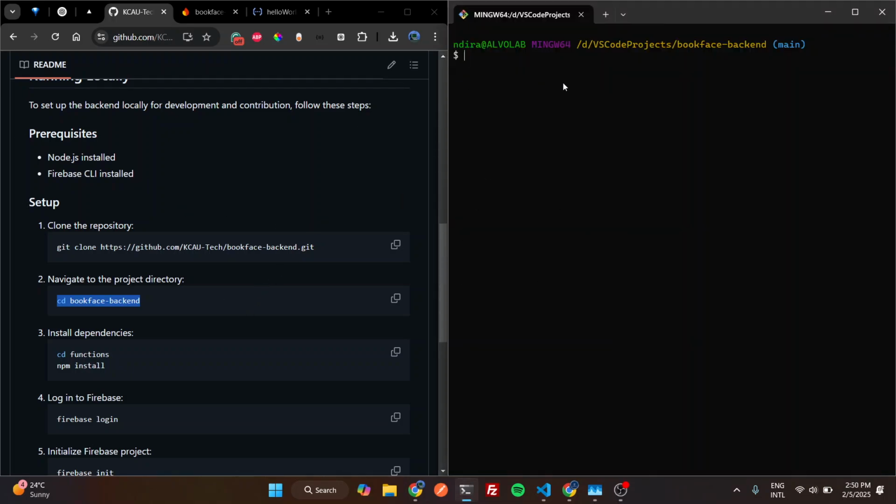So this we do. We've already changed directory into Bookface backend, and we're in the main branch. Then we need to cd into functions. Once we are there, we can do npm install. This will install all the packages that are needed to run the cloud functions.